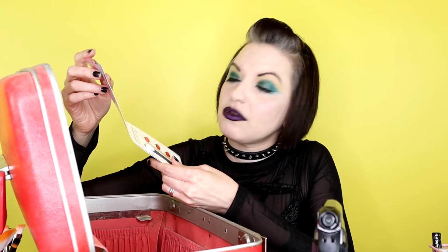Watch Me Orange, Excite Me Pink. Excite Me Pink has some stuff in it. That might be botulism. Oh no, that's glitter. And also some makeup brushes that I got from Sephora a million years ago that are sponges, and we all know that sponges really suck. So those can go away.